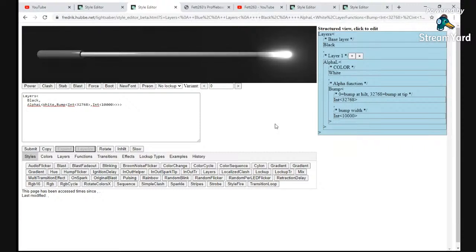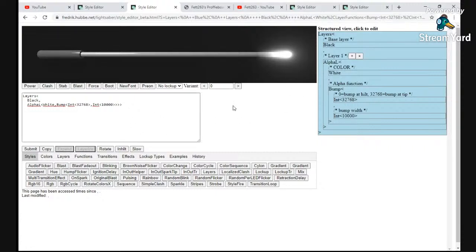So that's what we're going to build today. I don't have it on my Saber because I'm right in the middle of another piece of edit mode that I have working just about perfect, but I don't want to change anything. So I won't show that on my Saber, but I'll show you guys in this screen.